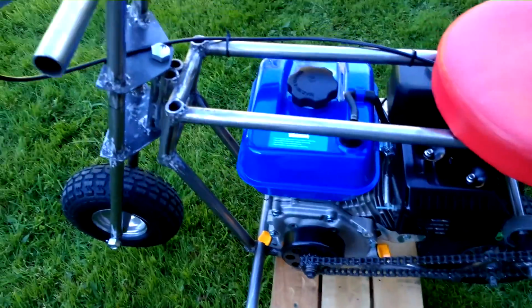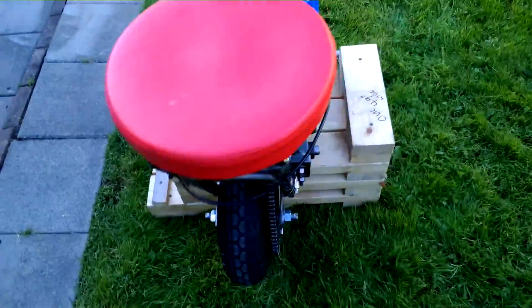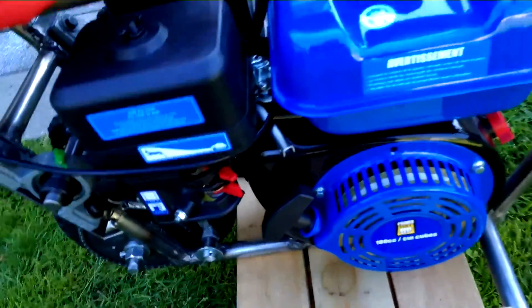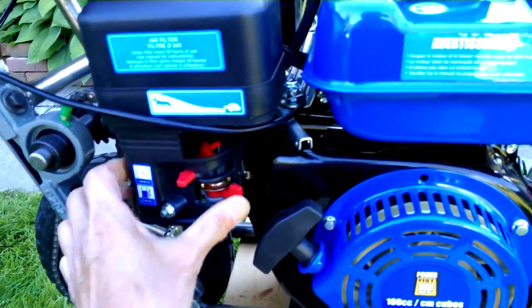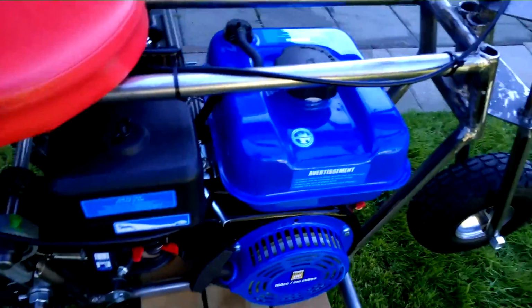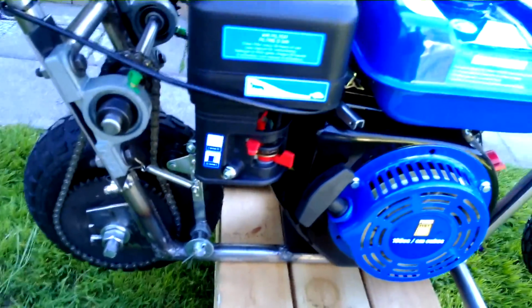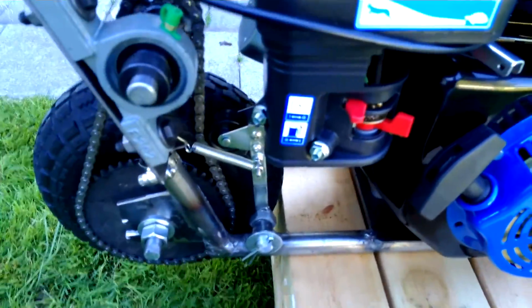Anyway, let's start up and see how it runs. Let's see. Choke on. Gas is already on. Pull it. It should start. Put this on. Check out the idler.